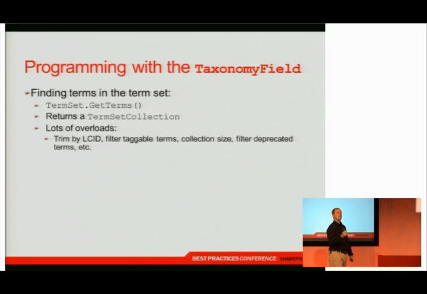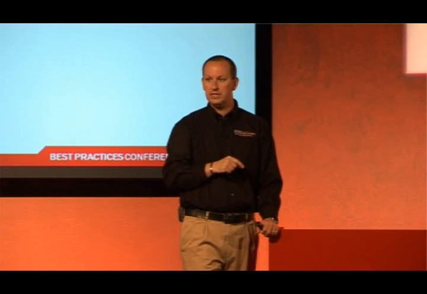Because one of the things we can do is take different terms in our taxonomy and say I do not want this available inside of a tagging scenario. So for example, in the sample I had a second ago that we imported, let's say I want people to be able to tag it based on locations. I don't want people to say, I live in the Southeast. I want you to say you live in a specific city or a specific neighborhood. So I'm going to go to the terms that say Southeast and Florida, and I'm going to mark those as not available for tagging.